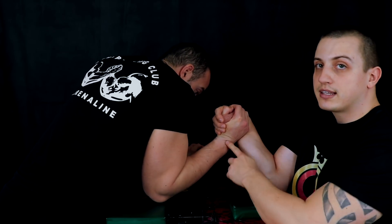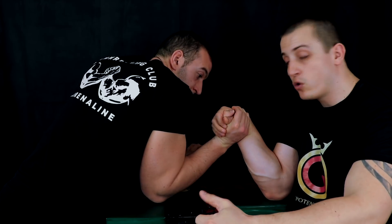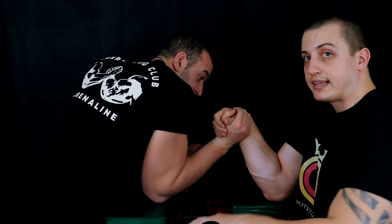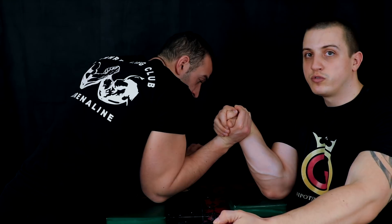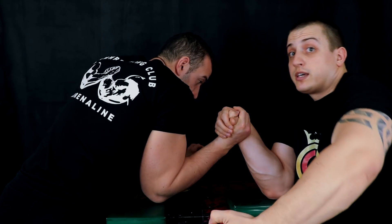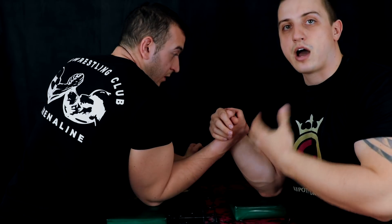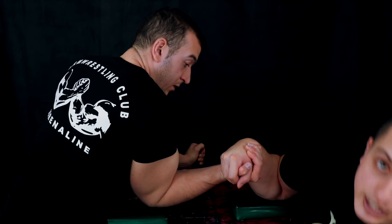I stop it here, and then as time passes you keep moving into the side — into the side — and eventually his wrist will flop. From that point, you maneuver a bit into the middle, and once you're in the middle you can do the side pressure we train. It wraps around his arm and now you're implementing all your strength at once to try to finish the match.